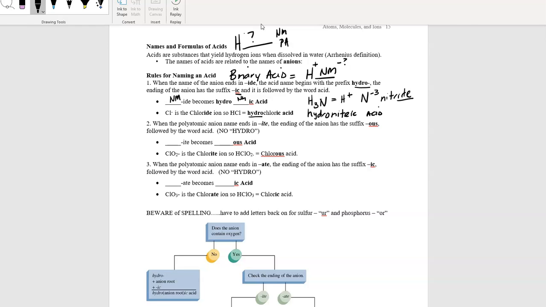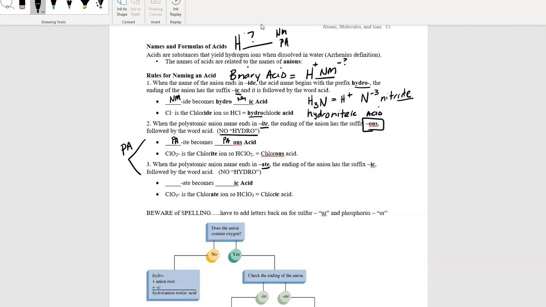These next two rules are for polyatomics, and it's the polyatomic endings that change the rules. If I have an ITE ending versus an ATE ending on my polyatomic, I have one of two endings that changes. If I have a polyatomic that ends in ITE, and remember ITE means it has fewer oxygens, then I take that ending off and add my new ending, OUS. Here's the key part also: we don't name hydrogens when it's polyatomics bonded to it. You pretend the hydrogen is not even there, but we only need the hydrogen to remind us that it's an acid. So whatever the polyatomic is, ITE becomes polyatomic OUS acid.